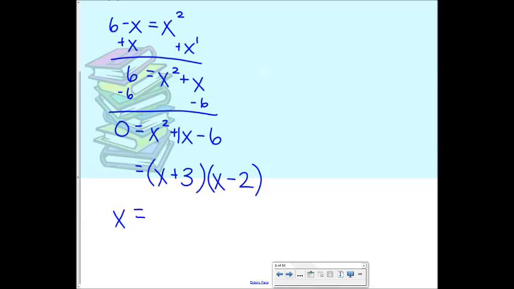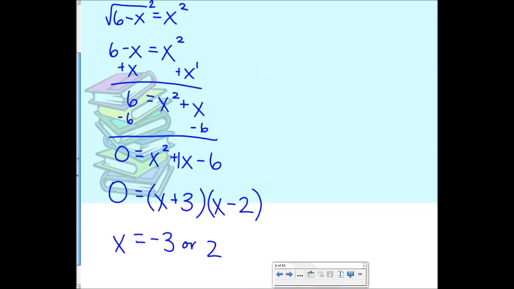Now, you go under it and you subtract. So you say basically what are the opposites of these? Because remember, I want to make it equal to what? 0. So what's negative 3 plus 3? 0. And what's 2 minus 2? 0. So that's how you get your actual answers, right? But remember that we need to do what with these to make sure they're not extraneous? Plug it back in. So I'm going to plug in negative 3 or 2 to my original equation.